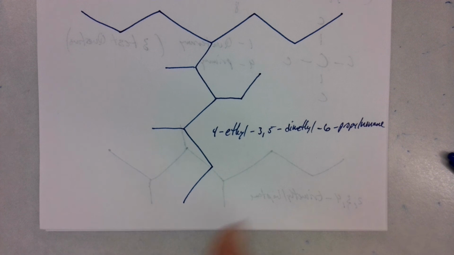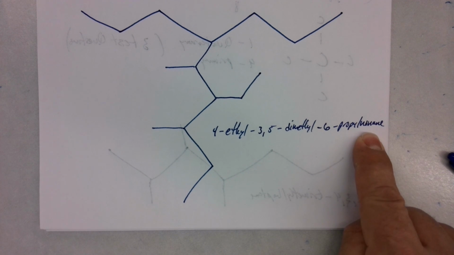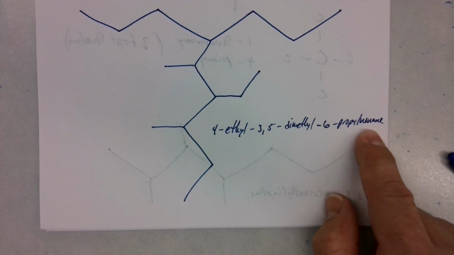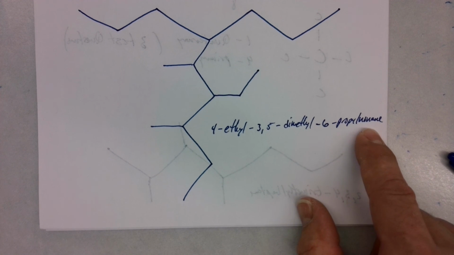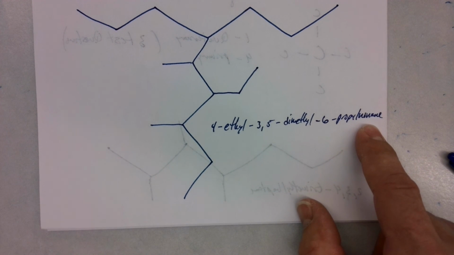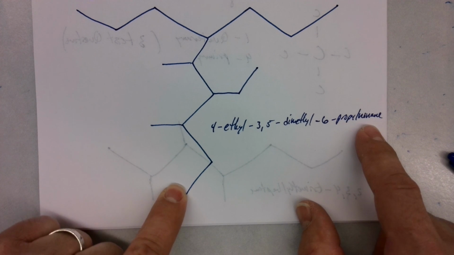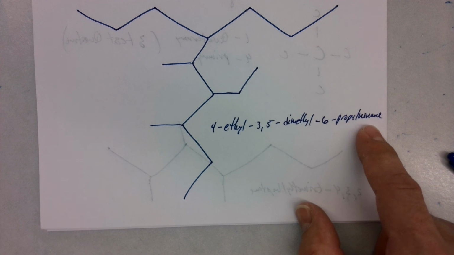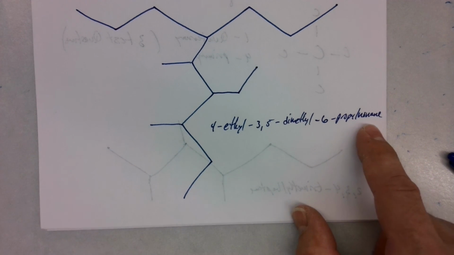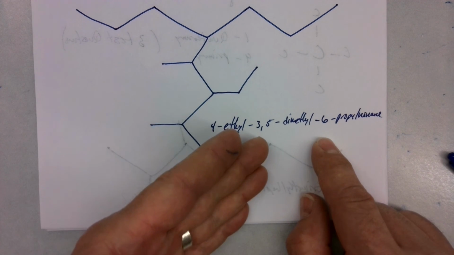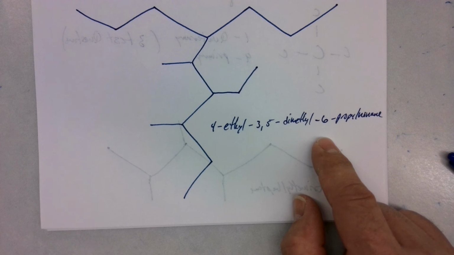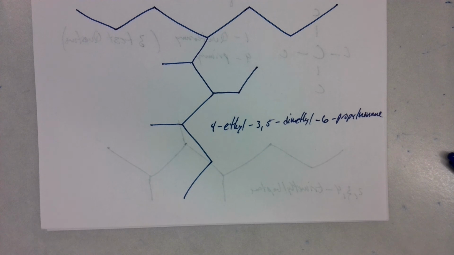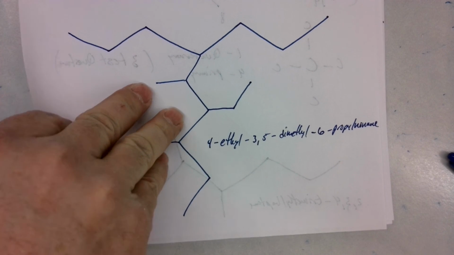But to go backwards, I'm going to draw a 9-carbon chain no matter what. But you're right. I could draw it a lot of different ways. But I would draw it 1 through 9, and then I'd branch it. It would look drastically different as far as appearance, but it would be the exact same thing. So that's why it's so important to know how to number them and to know how to name them. Because visually it might look different, but if I really look at it, it's the same thing. Okay? That's good. That was actually a really good discussion.